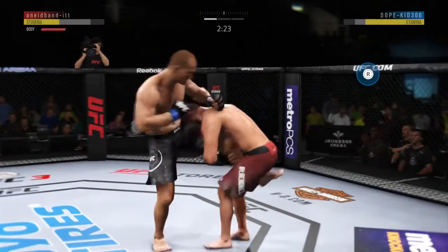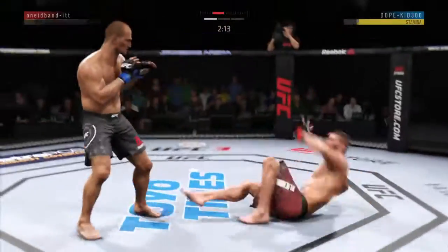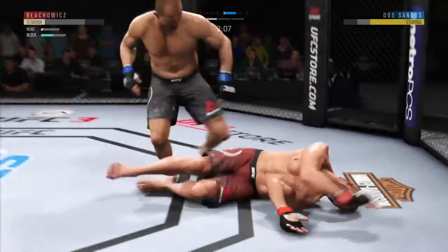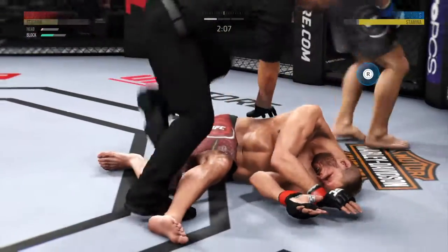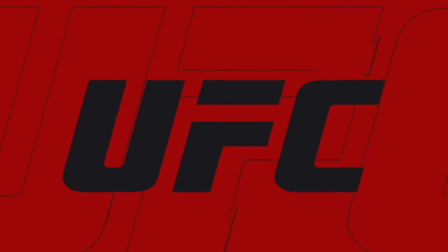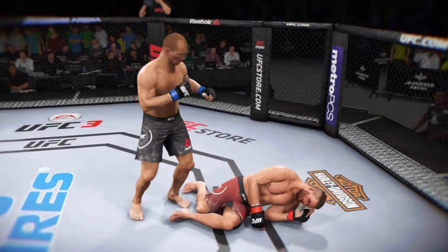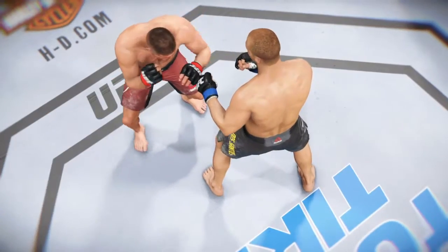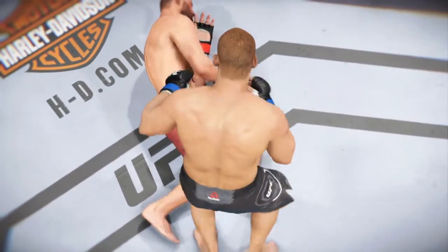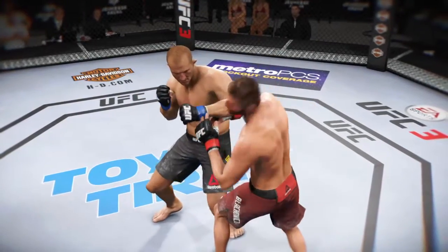He moved right into the kick there. A kick to the head lands, and he's shown a susceptibility to that in fights prior. You can't lean into those power shots. Let's see if he can circle out and make the adjustments here. Oh! Outstanding timing and accuracy for a knockout victory. Just an absolutely gorgeous shot to spell the end for his opponent. The crowd is absolutely loving it. He gets the near-perfect land — I'm not even sure his opponent saw it coming. He saw that little crack of an opening and barged right through it to get the knockout.